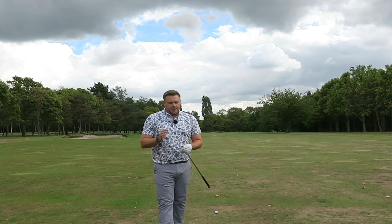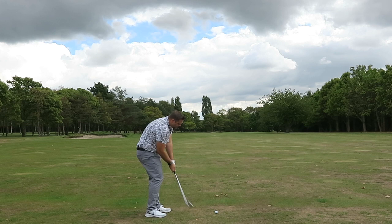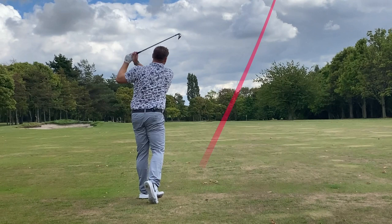We're on the 11th hole here at Howley Hall. I've got 202 yards to the flag and I've got a seven iron in my hand. That is a heck of a long way for a seven iron, but from what we were seeing indoors I was pitching it around the 190 mark and it was running out a little bit more. So let's hit a couple here and see if we can actually get there. That's pretty much as good as I can hit it — and it's over the back of the green. That is mental.